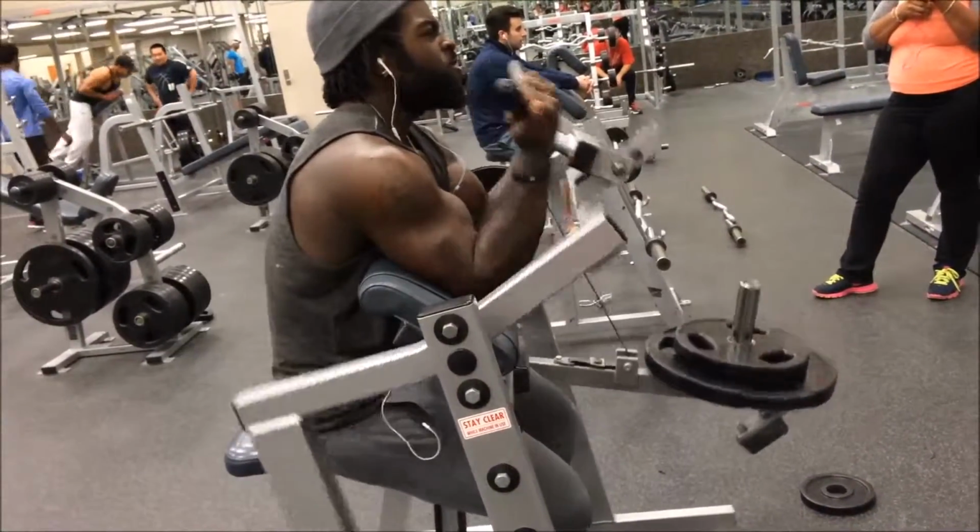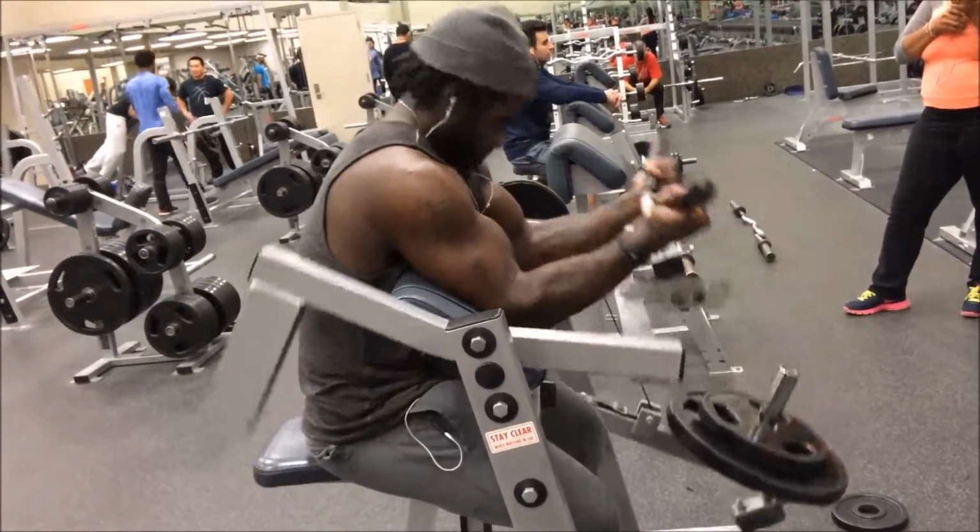Okay, at this point, we're moving on to the biceps. So right now, we're doing some Hammer Strength preacher curls.